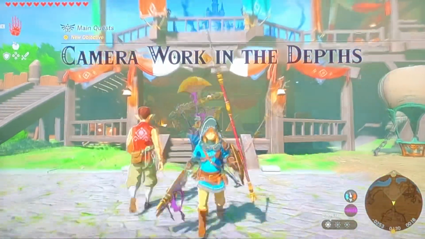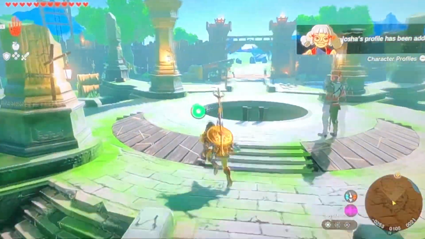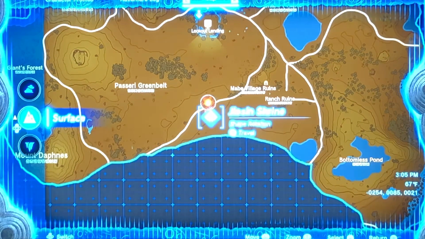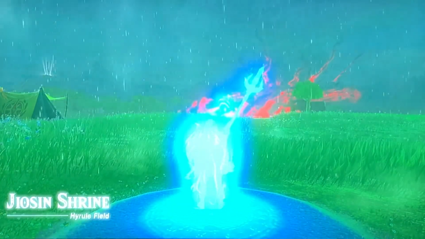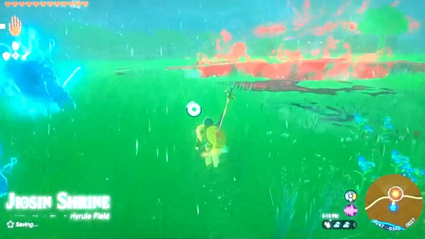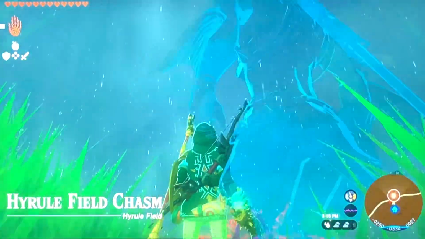Alright. After talking to them, they gave us a few extra items, because Link just got dragged into this. Now I'm going to teleport to the shrine next to the chasm. Alright, this makes absolutely no sense. I was literally just over there where those two fires are, but somehow it's raining over here and not over there.